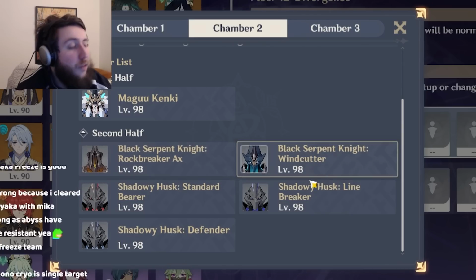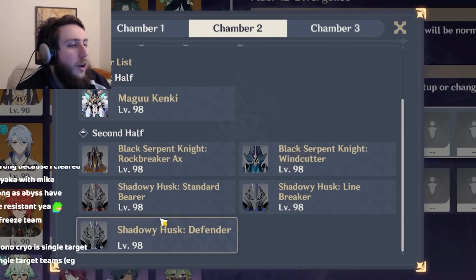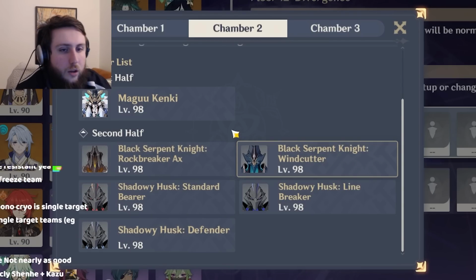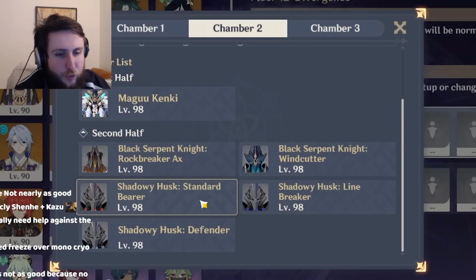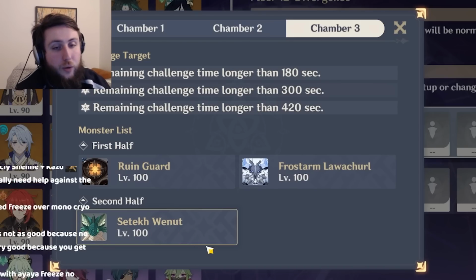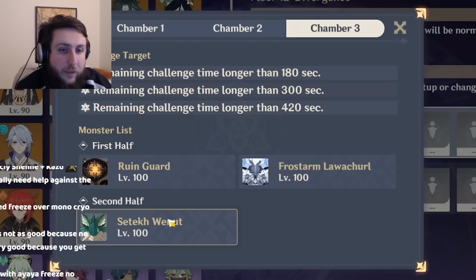These guys, the first wave is going to be a little bit of a pain, but they're not that tanky, so it's not that bad. And then the second wave, the Rockbreaker Axe and the Wind Cutter have really high stagger resistance, so your Ayaka burst can hit a reasonable amount. This one's gonna be a little bit more of a pain, but it's not ideal, but it's playable. And on the last chamber, Mono Cryo does a lot better than Freeze does, because you can't freeze the Weenut. Ayaka against the Weenut can be fine, you just have to make sure that you use your burst at the right moment. There are some attacks that let you do it more reliably.